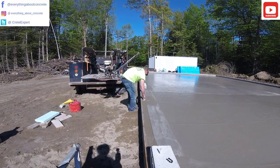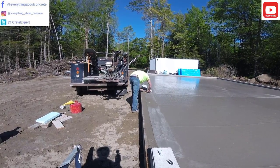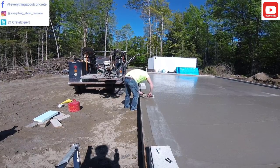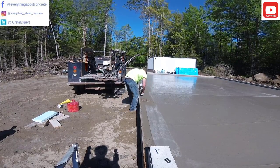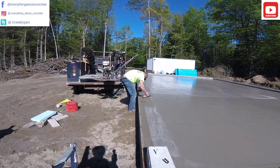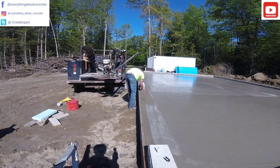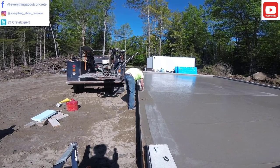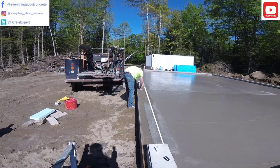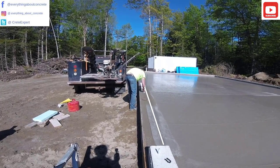And then he'll start cutting in the slope by just digging out some more concrete. Sometimes we'll go half an inch, sometimes we'll go three quarters of an inch — it all depends on the height of the subgrade outside. Now he's digging out the excess and putting the slope into it. And then he smooths that part out, because when you dig a little bit out, you open up some rock holes because you're removing some of the concrete paste and the quarter-inch rock that's in there. From inside that concrete wall to the outside is the part that's sloping.